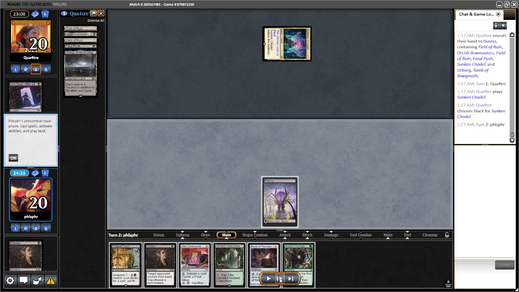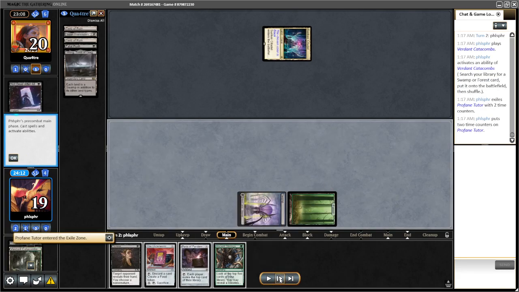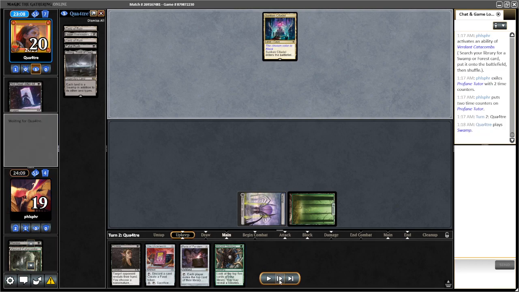Second Citadel. Yeah, tutor. So the plan here is I tutor because I'm afraid they're going to have discard. I don't want them to discard my tutor. My discarding against them right now doesn't really matter because all I saw was a Fatal Push. So I'm hoping that I suspend the Profane Tutor. Then next turn I untap, draw, play Ancient Stirrings, see what I can find.